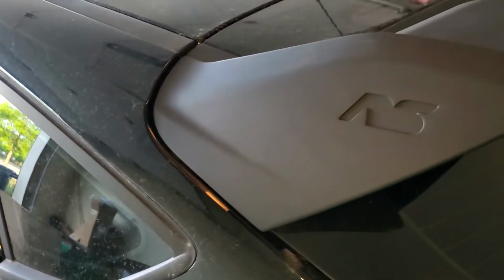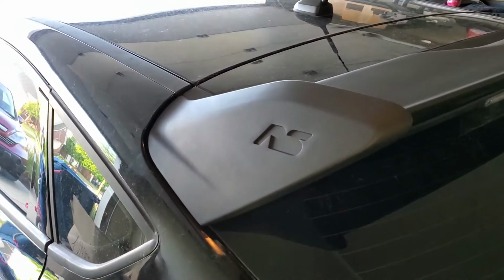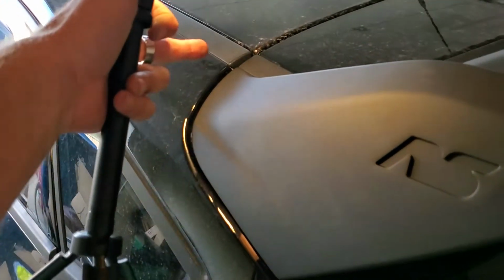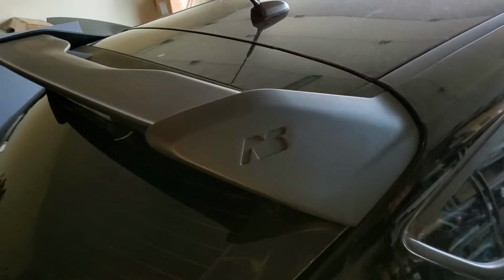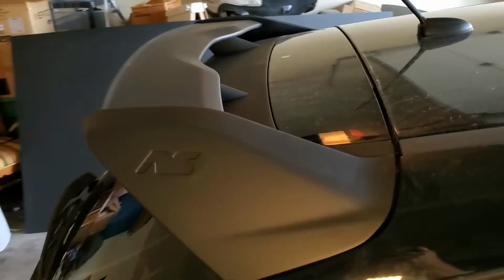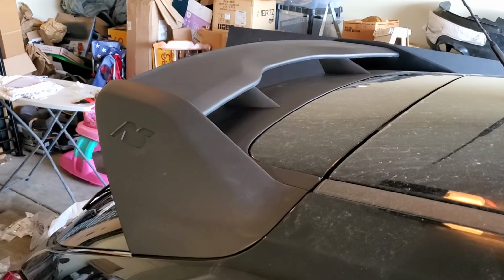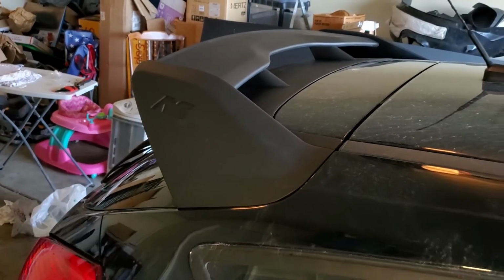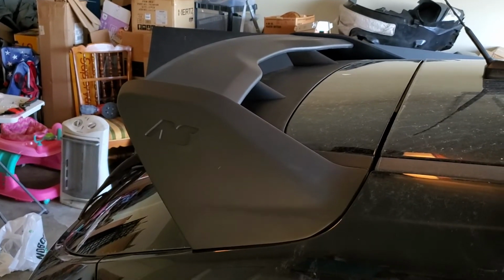But right here is my major concern. It doesn't look terrible, but I guess you get what you pay for. I don't like how it sits down right here. I'm not a big fan of that. The other wing, I don't think it did that, but I don't know. It doesn't look the worst I've ever seen, but I'm definitely not impressed with eBay's quality for $130-140. It definitely doesn't look the worst I've ever seen, I'll say that much, but that's what it looks like so far.